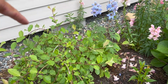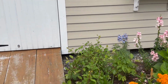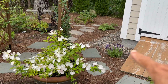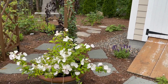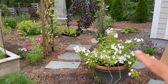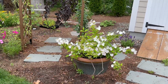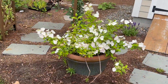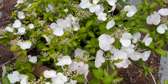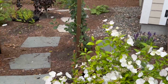This is actually a weeping pussy willow. Back up. And then at the end, beside over there, I have a salvia that I planted. It's really pretty. And if I back up from the secret garden, you can see I have over here in this pot a Fairy Trail Bride hydrangea. I believe it's Proven Winners. It's starting to bloom out. It's a trailing hydrangea, guys. That's pretty cool. Trailing hydrangea.